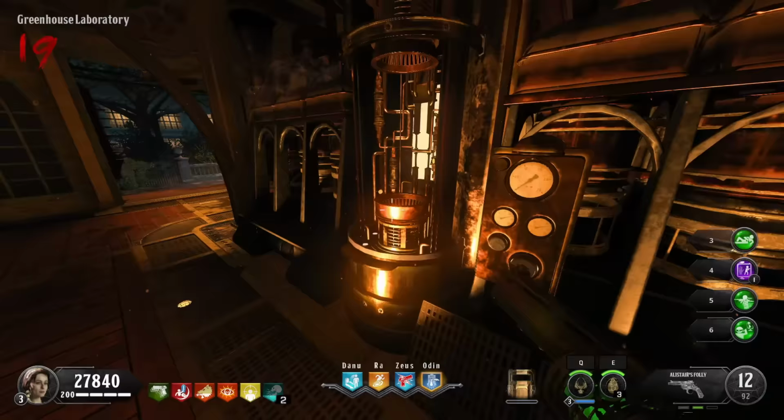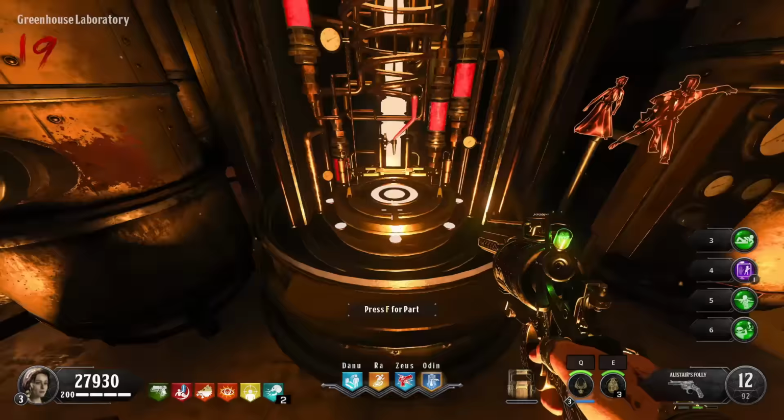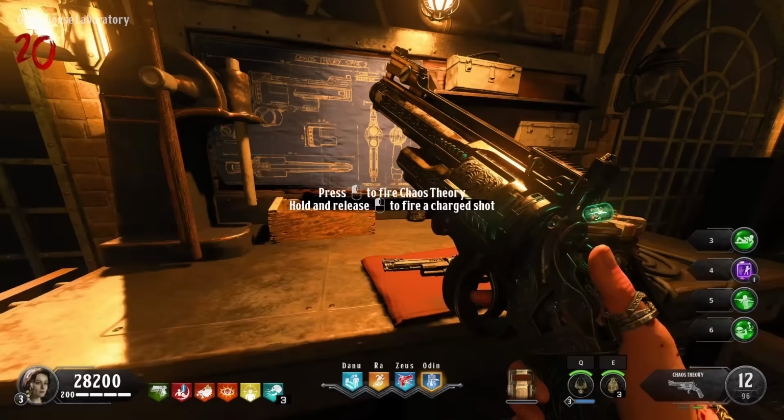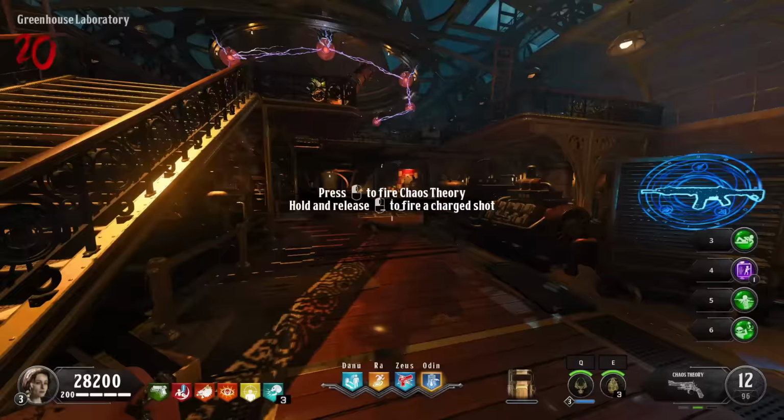All right, let's chuck this in here. Jesus, it's taking its time. There we go. There it is. Now we should be able to craft this thing. Yes, we can. All right, okay, let's craft the chaos theory. There we go. All right, now we need to go straight on Alistair's annihilator.